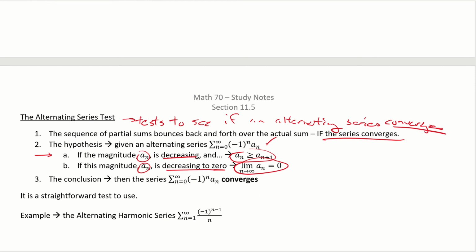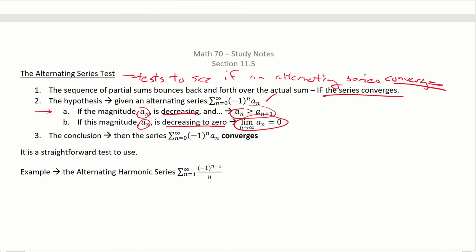Why is that a thing? Before we look at that, let's explore this guy, the so-called alternating harmonic series. When you look at this guy's terms, the first one is 1. But then the next one, when n is 2, you get negative 1 over 2, positive 1 over 3, negative 1 over 4, positive 1 over 5, negative forever, okay? That is a lot like the harmonic series, right? Remember the harmonic series?